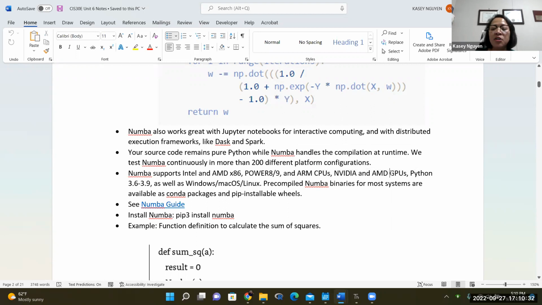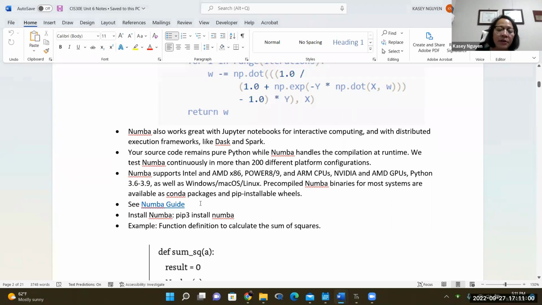NVIDIA and AMD GPUs, so graphic adapters, your video cards or GPUs, will work as well. And the later versions of Python, anything after 3.6, can be adapted. Currently we should be using 3.9 or 3.10 for Windows, Mac OS, and Linux. Okay.